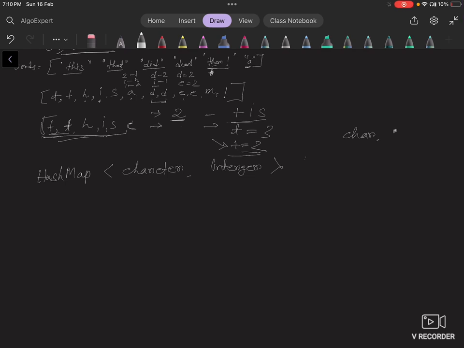So this is basically our answer map. Once the whole answer map is created, I will transform this answer map to a list of characters.